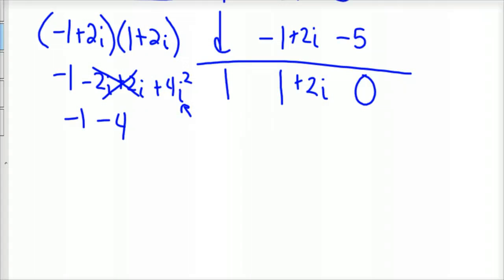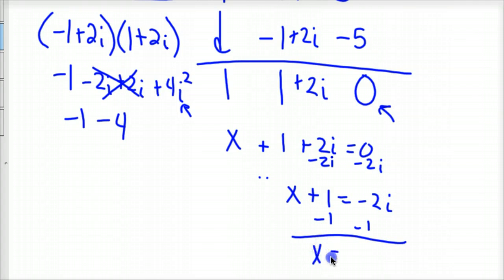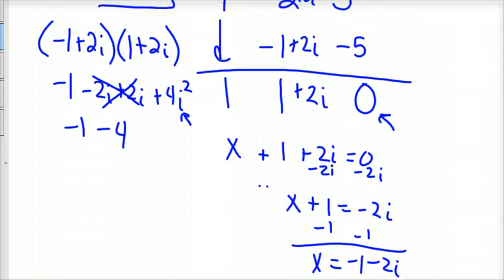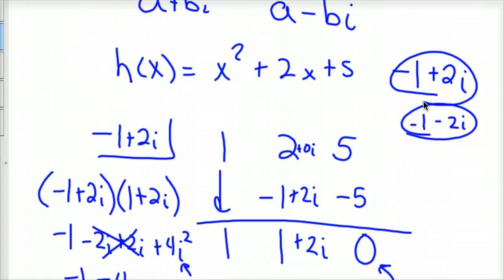So we were starting with an x squared, so we know we have x plus 1 plus 2i, and then I'll go ahead and set that to 0. And so you solve that. We would subtract the 2i and subtract the 1. So x equals negative 1 minus 2i, because you'd subtract 2i from both sides. And I better show my work. So x plus 1 equals negative 2i. Then you'd subtract the 1 and put it in complex form. So x equals negative 1 minus 2i. And if you look, indeed, those were our two conjugates.